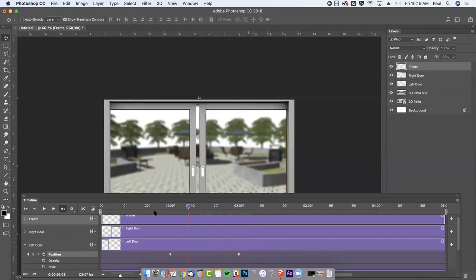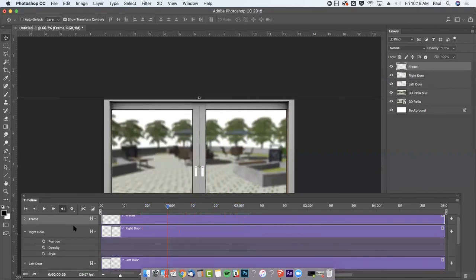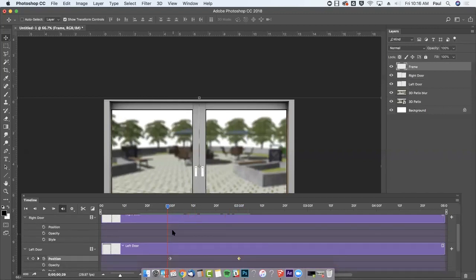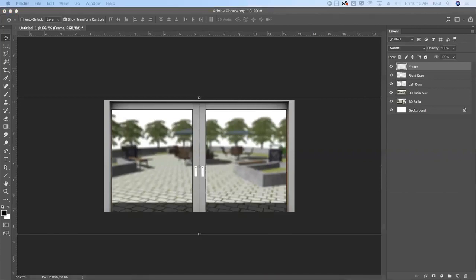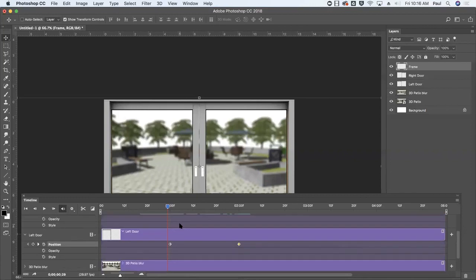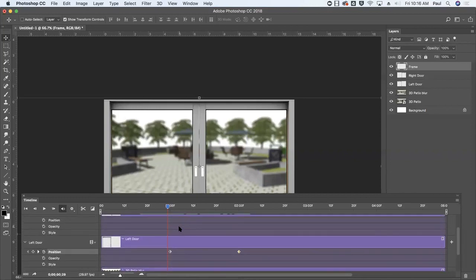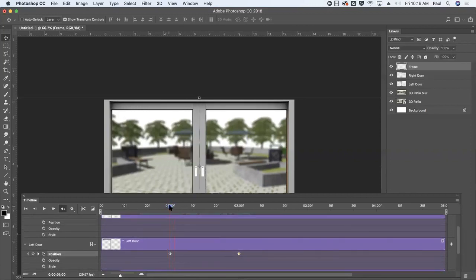And once our left door is looking the way we want it to look, let's move on and do the same thing for the right door. I'm going to leave this expanded so that I can have a clear indication of where the doors start opening and end the opening sequence.